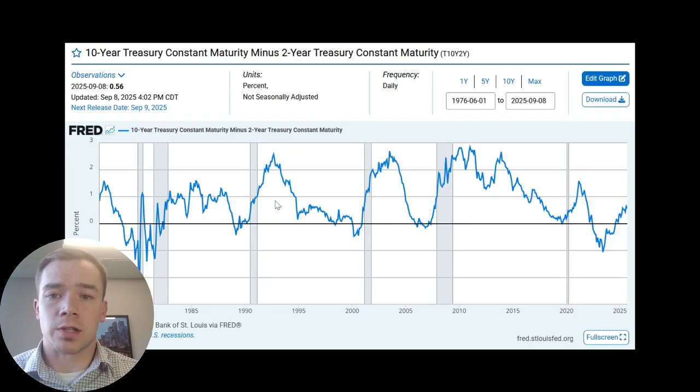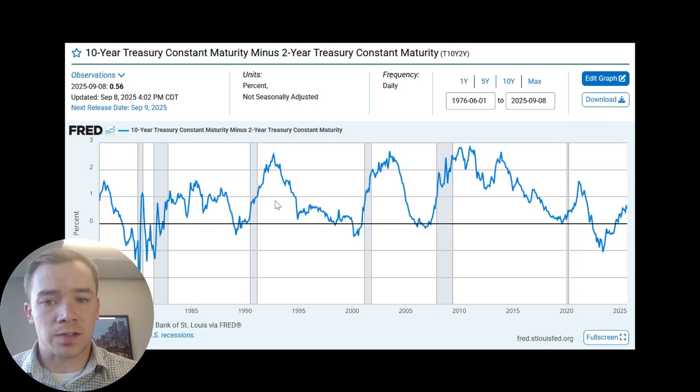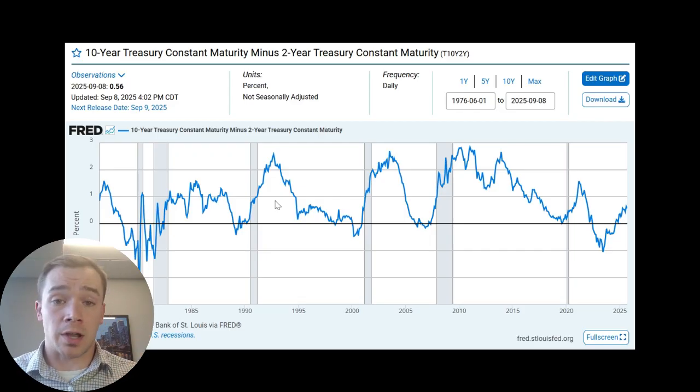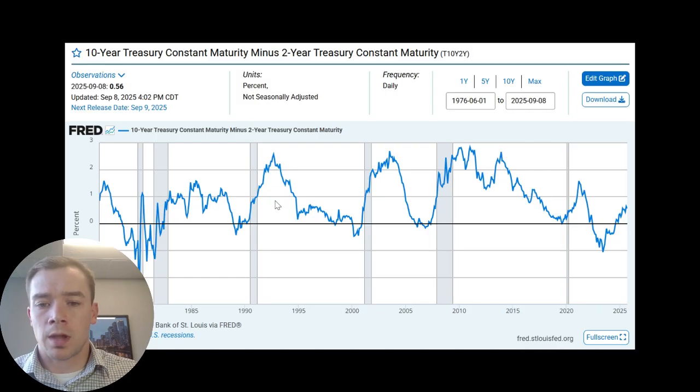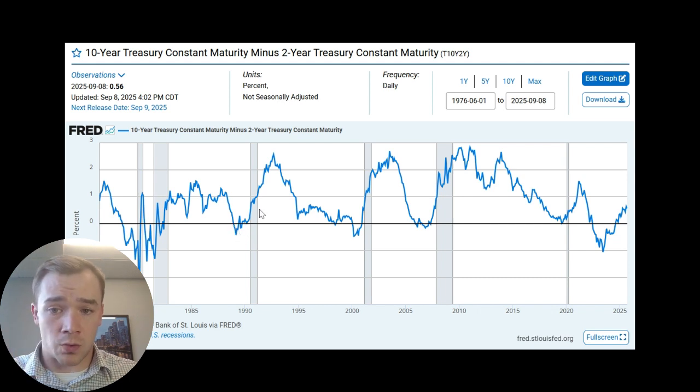So, as promised, here is the 2-year versus the 10-year yield curve. It's basically a measure of the 10-year yield minus the 2-year yield. Typically, you should see that 10-year yield higher because the government is willing to pay more if you're willing to commit to a longer loan to them. And that's typical, right? But you'll see that before each of these recessions, these gray bars, the yield curve dips below into that inverted territory, and it usually recovers and normalizes. But each time, like clockwork, you see that it dips right before a recession.